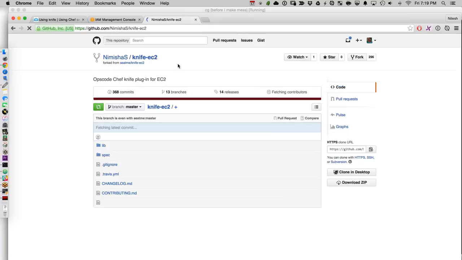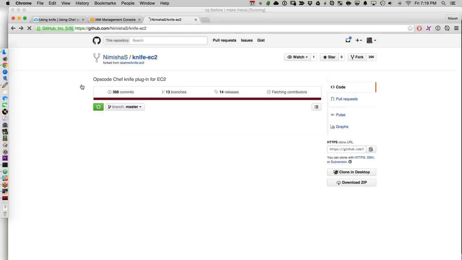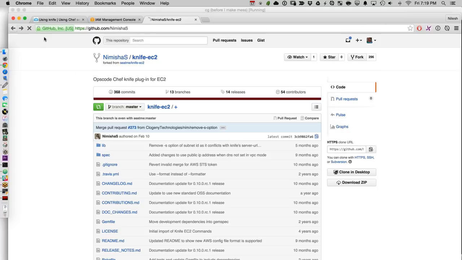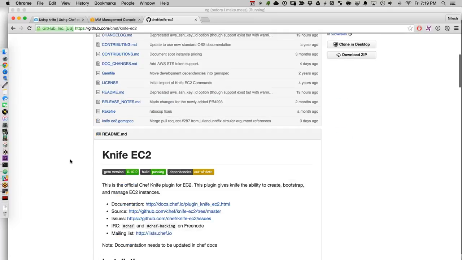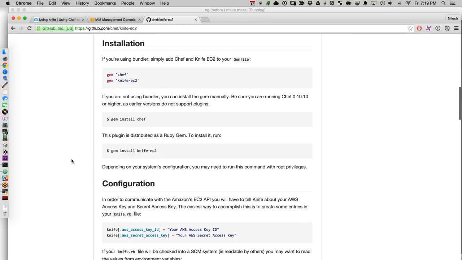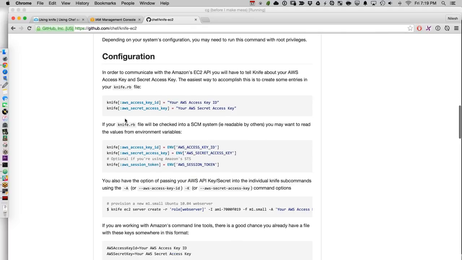That organization essentially decides what needs to go in your knife RB file that will allow it to operate on Amazon Elastic Compute Cloud, EC2. If you scroll, you will find that it defines how to configure, and that configuration can depend on the underlying infrastructure provider.